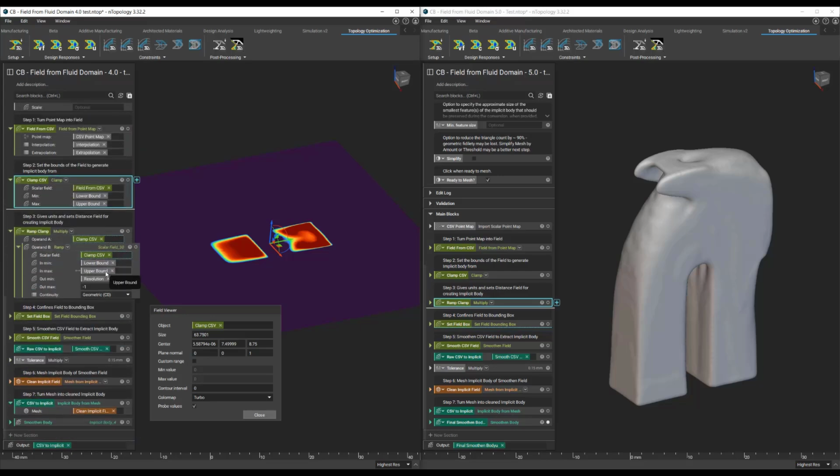And everywhere that we have our upper bound, we'll eventually transition to a value of -1. So here's our 1.3. We'll evaluate and view this field, and we have -1.